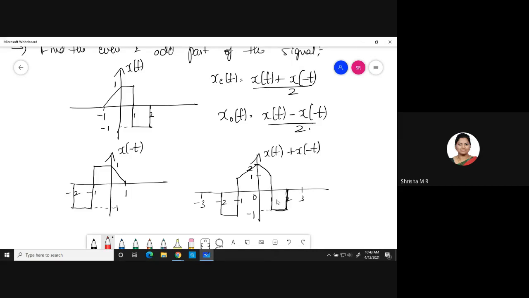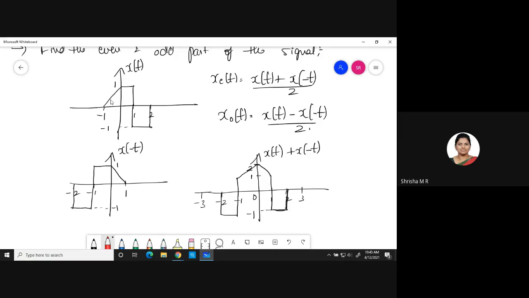Okay, here the signal at 1, from 1 it will go to minus 1. Then again at 1 the signal is at minus 1. So minus 1 plus 0 is minus 1 only. At 2 it's 0. 0 plus 0, it's 0. At 2 it's coming back to 0. Similarly the left part also.